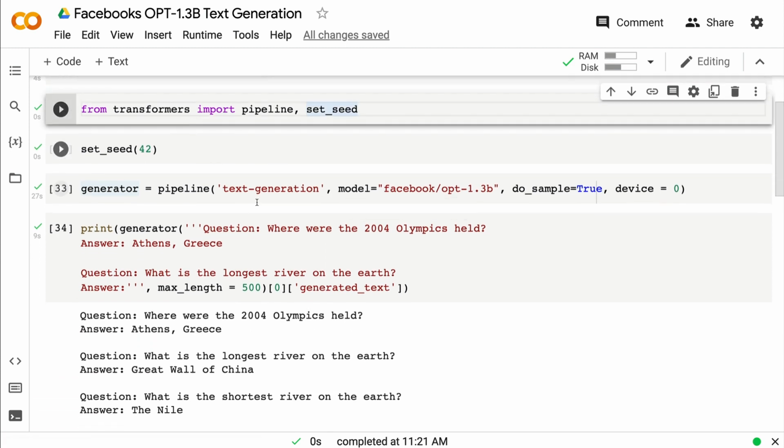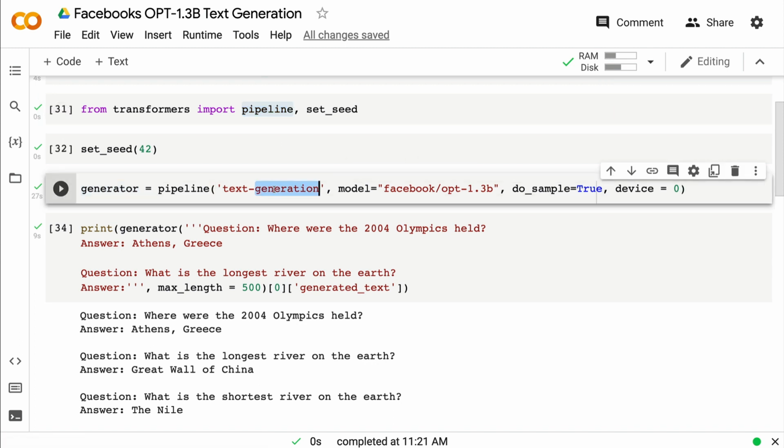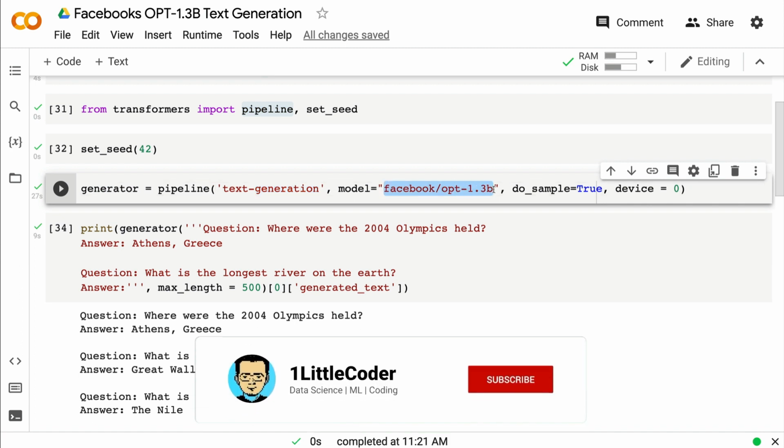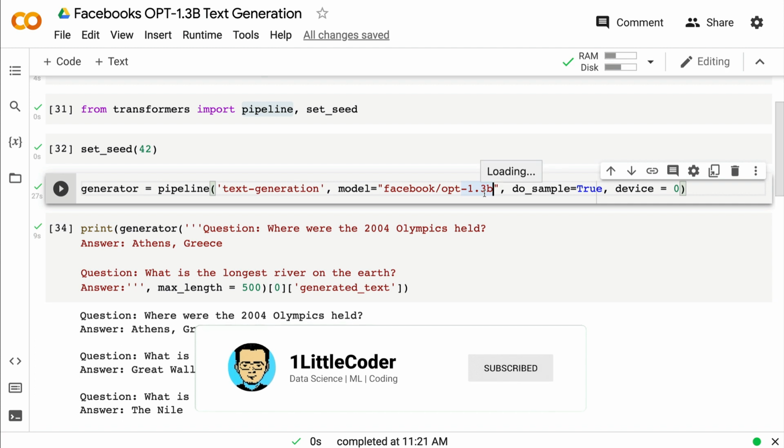Once that is finished, make sure that you have pipeline and set_seed imported. Whenever you use transformers, there are two ways you can do certain NLP tasks. One is pipeline, which is like a one-stop solution for a lot of machine learning tasks, where you can define the task and just get started if you do not want a lot of customization. Otherwise, you need to download the model and the tokenizer separately. So I'm taking the pipeline route, where I can define a text generation model and the model that I want to use, where in this case I'm using an OPT 1.3 billion parameters model.